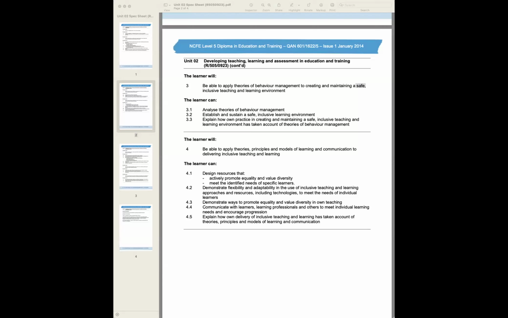And take away any sort of fear that they might have when we look at organizing these activities or working through in the classroom. It is related to the fact that we want to use some of these theories and understanding from these theories to look at how we can create a safe environment for children or learners within our classroom.